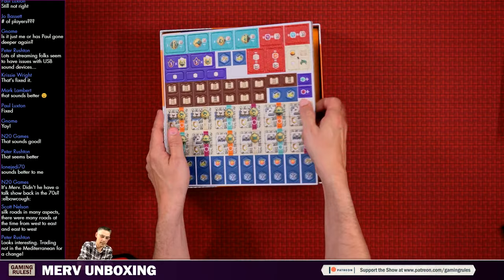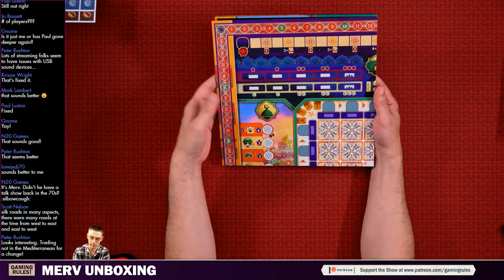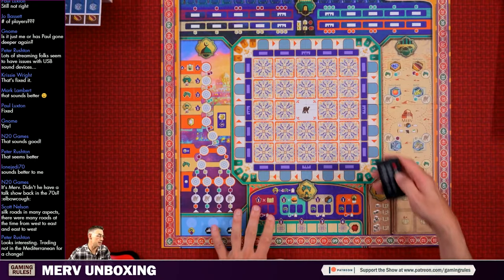Right, okay, let's look at the game board next, and let's move those wooden components out of the way. Now, as I mentioned earlier on, Ian O'Toole artwork, always very, very nice, always very, very clear. Ian excels at combining great artwork with graphic design to the point where everything you need is right in front of you, it's all intuitive, and all of the icons are clear. So this is the game board. I think another thing that Ian's good at is capturing the theme of the game in the artwork. If you look at some of his other games, he's done that, and this is no exception.